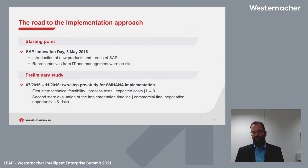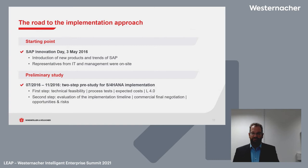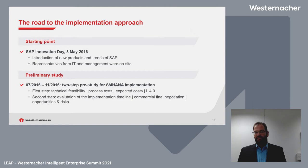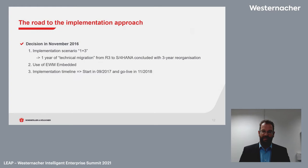The study was about four months. We checked whether it was technically possible, whether the processes we were using were inside S4HANA — as it was a first release — and we checked the expected costs. We also had a large logistics project: we wanted to implement EWM. In S4HANA it was included, whereas standalone EWM would require a separate system. We then evaluated the implementation timeline, entered commercial final negotiations, and assessed risks and opportunities.